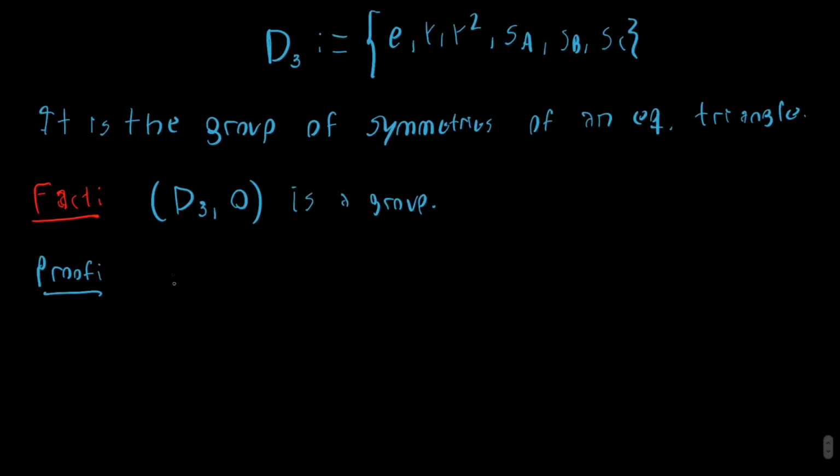For the first property, which is associativity, we will skip it because we're considering the compositions of these symmetries to be just compositions of functions that act on this regular polygon. Associativity is a property of function composition in itself, and so we already have this verified. Now let's look for an identity element.